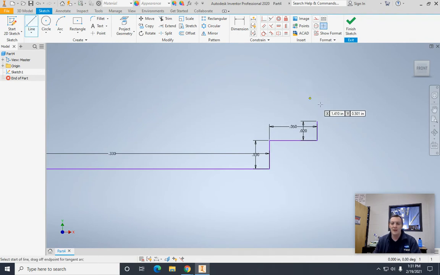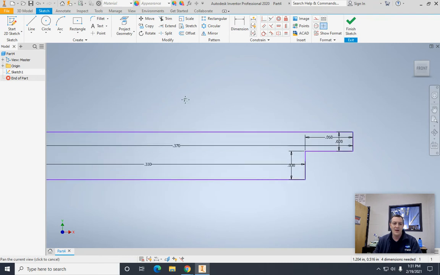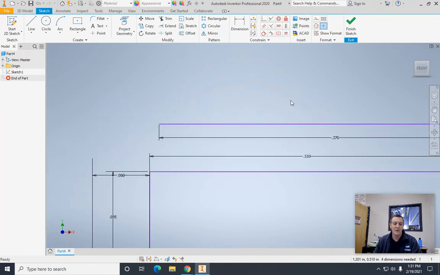And then we'll make a line. Make sure it turns green and you go straight across. So that's going to be 180 degrees. The distance of that line needs to be 0.37 and hit enter and escape. And now I am going to slide the object over. You'll notice that this line is slightly shorter than that line, and that is actually what you want.